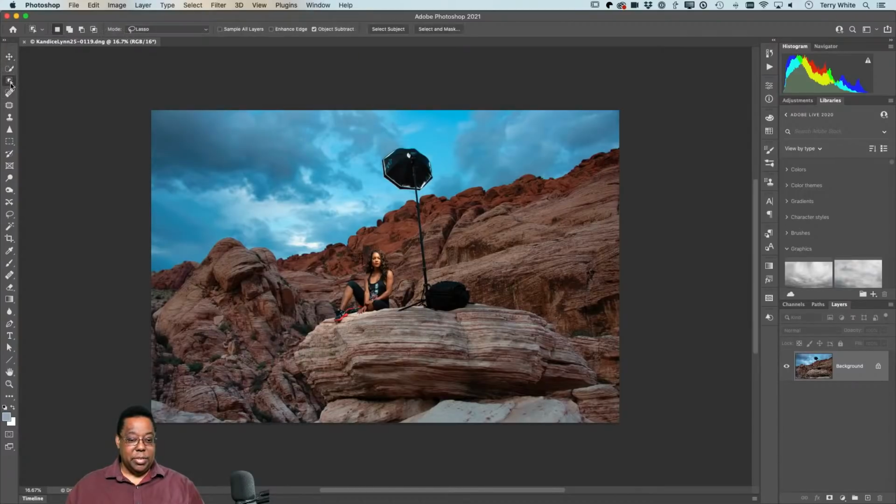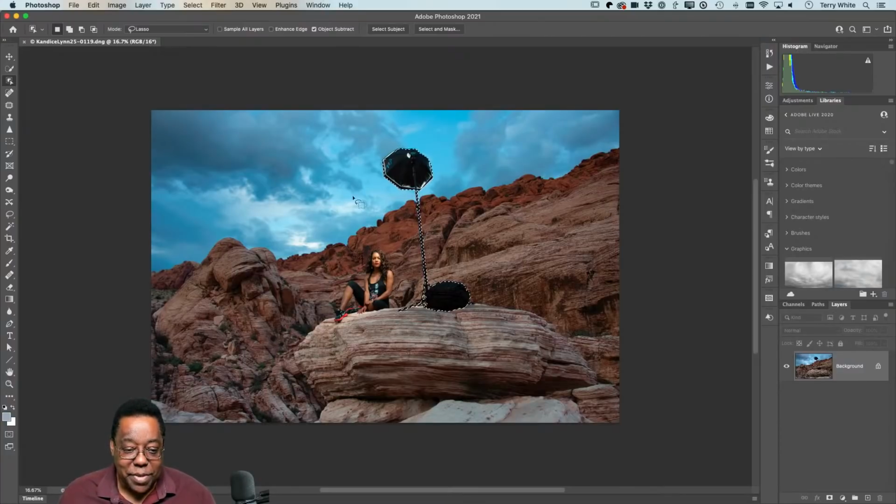So I can actually try the new Object Selection tool. I haven't tried that on this image. All right, not bad. It missed part of the leg, so I can hold down my Shift key and see if I can add that back in. There we go. We got the leg. We got it selected, but it selected it very tightly. In other words, I selected just the object.